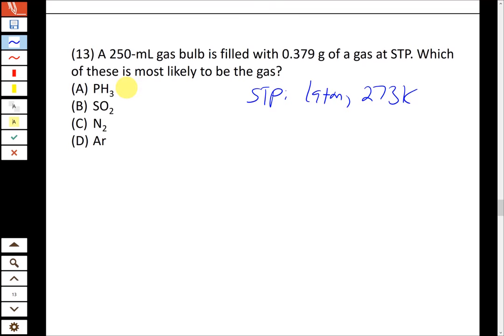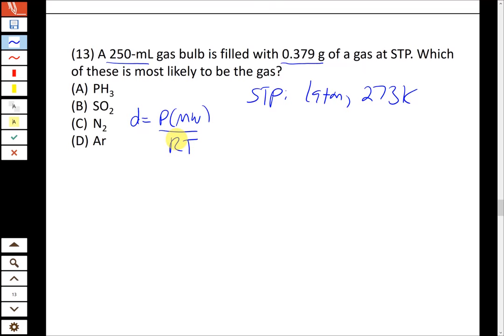Now the first way to do it would be to use the density equation. We learned that you can rearrange the ideal gas law in terms of density, and it's pressure times molar mass divided by RT. So in a problem that specifically deals with density, this is a useful equation to have, and it involves the molar mass of the gas as part of it. Now in this problem, we didn't specifically give you the density, although you could find it by dividing the mass by the volume in liters. This has to be in liters in this case because we're using R.